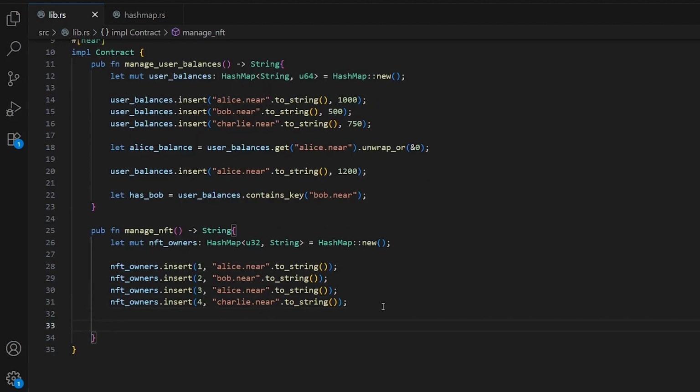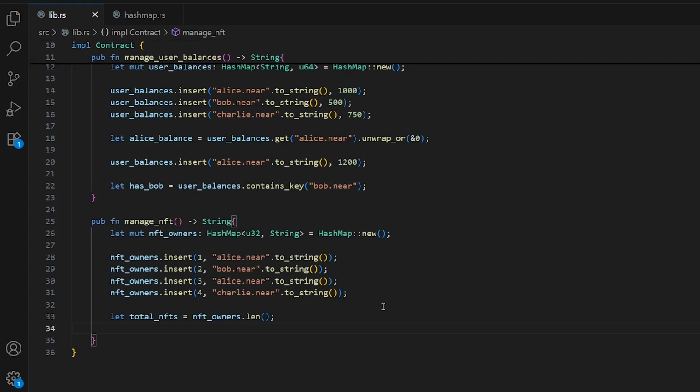One of the operations we will start with is counting the total NFTs in the collection, so counting total values in the Hashmap. For this, let's write let total NFTs equal NFT owners dot len. Basically the same as in arrays. The other operation is how to remove an element from the Hashmap. In our case, it's removing an NFT, a burn operation.